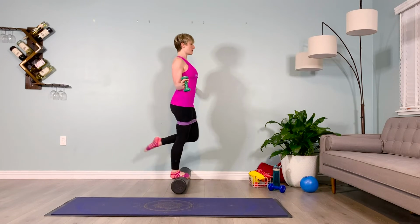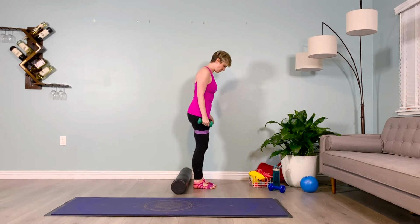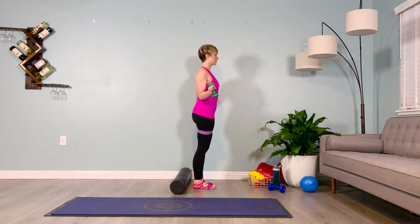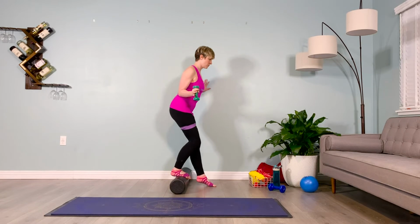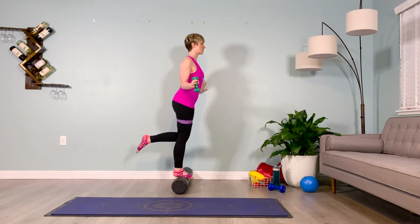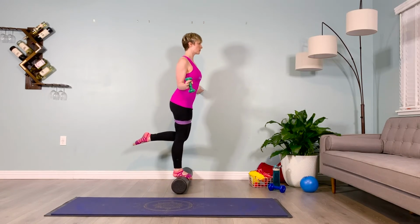Great. Let's step in front of our roller now slowly. Bend your knees as you step down. Now this is the precarious one. You're going to step, so your roller is behind you now. You're going to step that leg backwards up onto the roller. You got to push down to go up. Inhale down and use those low abs. It's a little easier on the full length roller than the half roller.